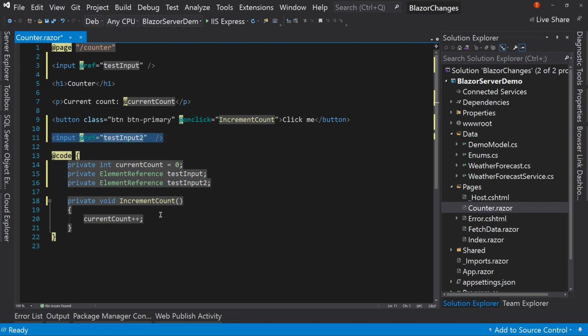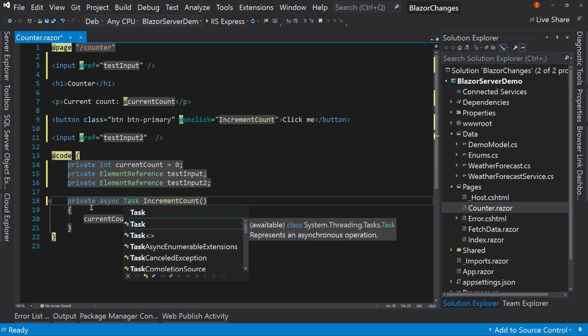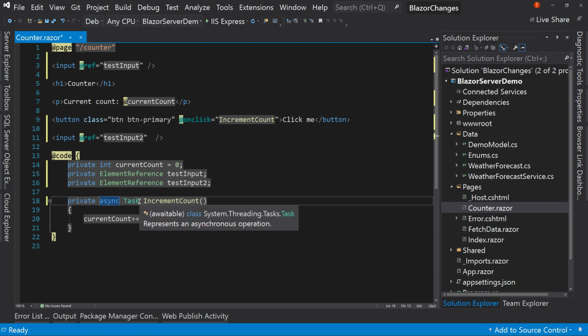Now, inside of my counter, I can assign which one I'm going to set the focus to. So let's change this first to an async Task because we're going to do some async calling here. The focus is only asynchronous, so the SetFocus.